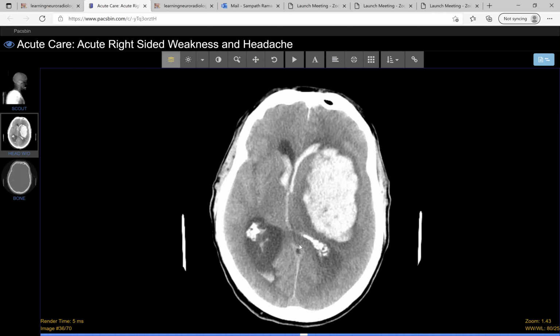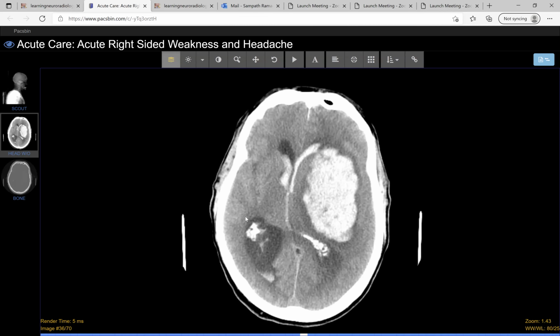As you can see, this is the right side. So when you look at a CT, this is the right side, this is the left side. This is just the way we have it presented to us, so you have to remember it is opposite of how you see it. You have to be careful that we call the right side this side and the left side that side, because sometimes we tend to mix things up. That's why you've got to be very careful when you dictate your reports, that you have your orientation correct.